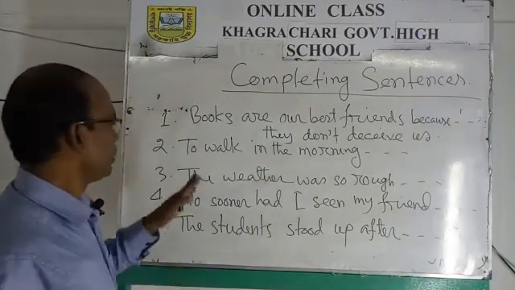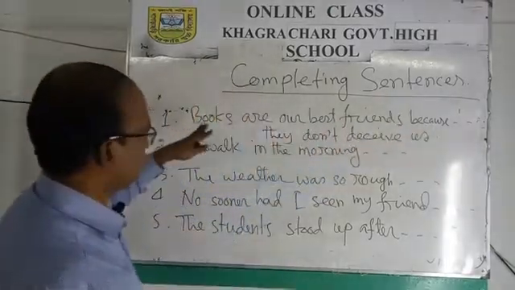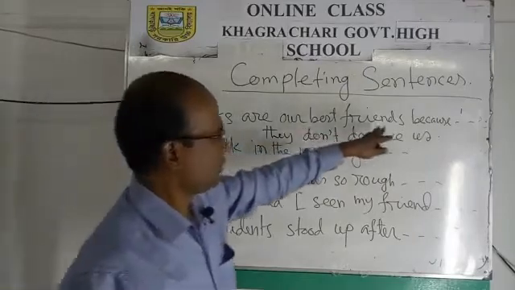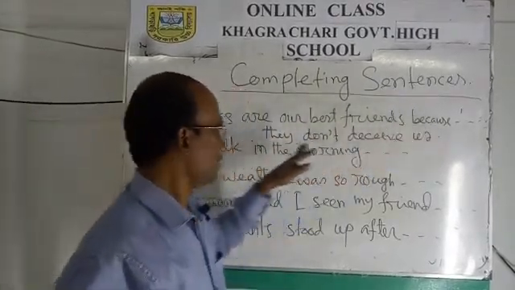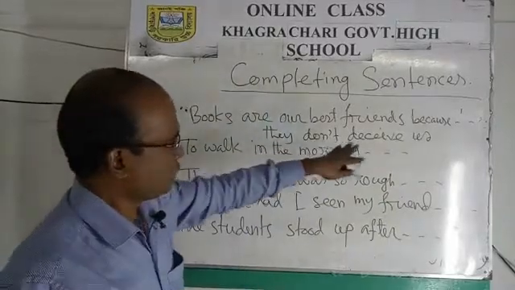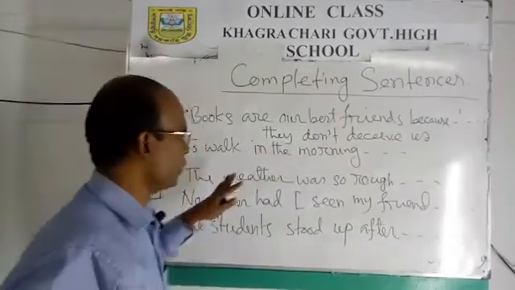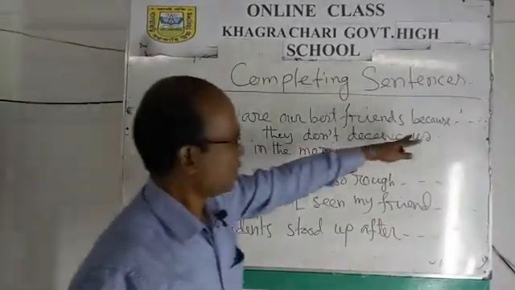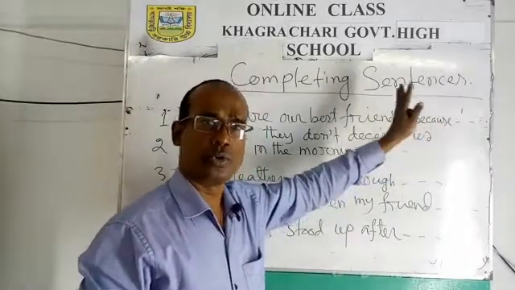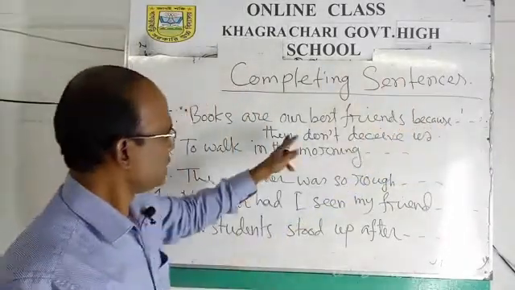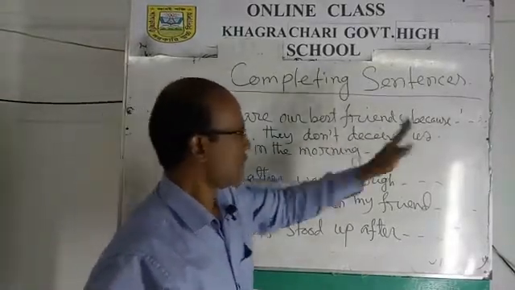Yes, next question. After because, dear students, look at the sentence. Books are our best friends. This is a principal clause. After because, we need another clause, and with because it will be a subordinate clause. So only after because we need to use a full sentence. Yes, subject, verb, object. They do not deceive us.